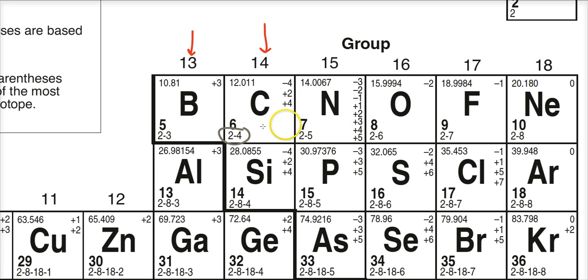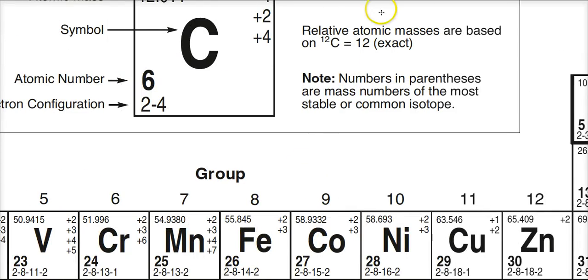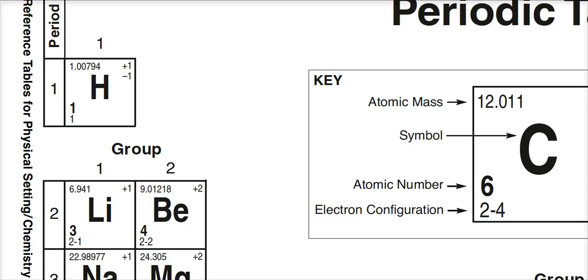The other element, bromine, is a halogen. It's in group 17, and it would have 7. Notice its number down here is 7, the last outermost shell that's not filled. So it has 7 valence electrons. And the hydrogen, if you're not aware, going on the other end of the spectrum here, has, of course, 1 valence electron, having only 1 electron overall, and needs 1 more to fill its energy level. So it has 1 valence. Knowing the valence electrons, that's where we start when we write a Lewis dot diagram.